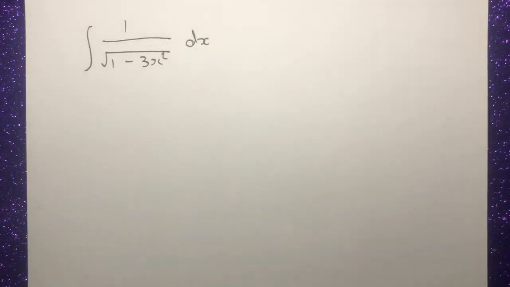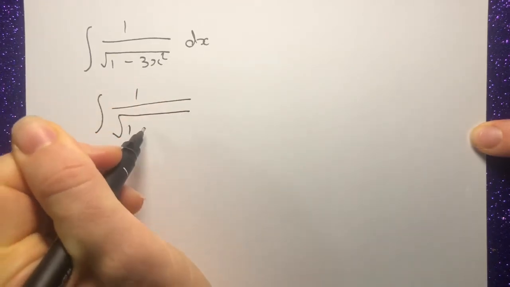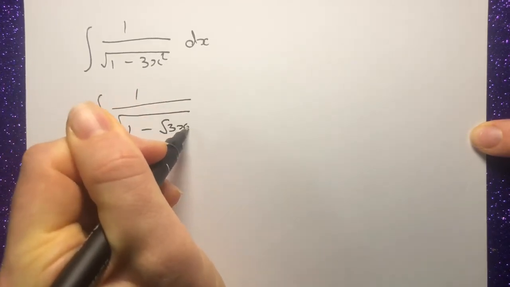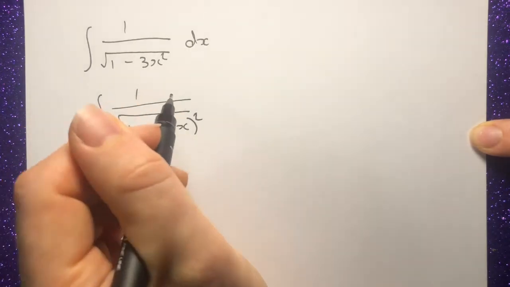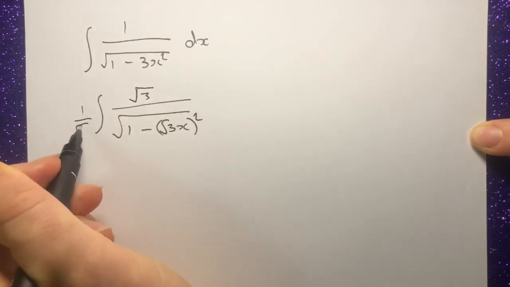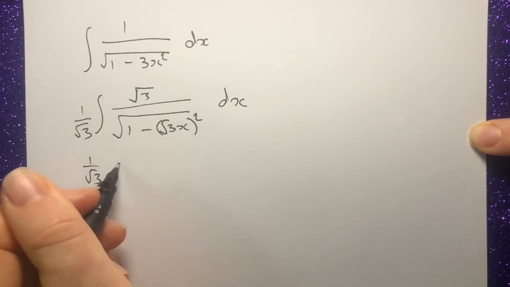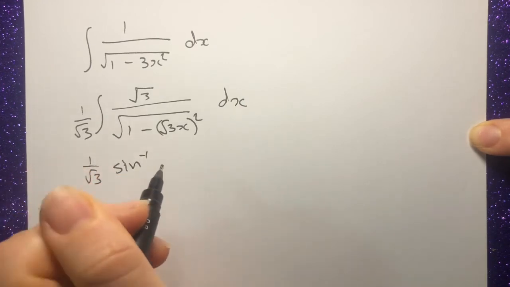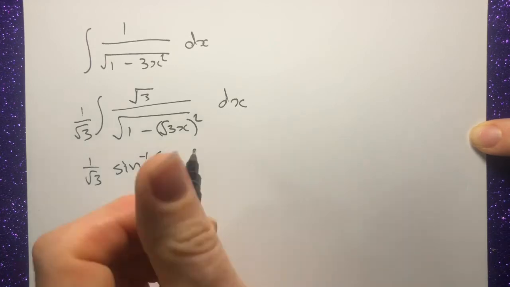Using the same approach I used before to get the f of x squared in this one, I can say that's root 3x squared. So it doesn't matter if you don't have a square number. Now I want a root 3 on top. So put a root 3, put a 1 on root 3. Now we'll go into 1 on root 3 inverse sine of, look at my rule, f of x on a.